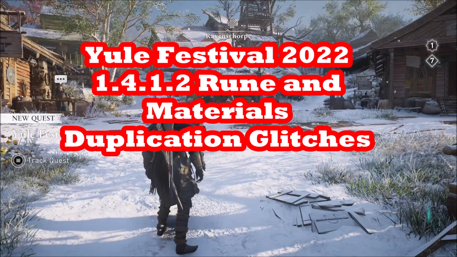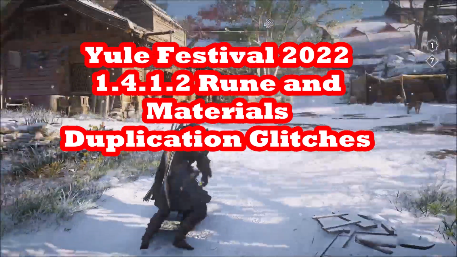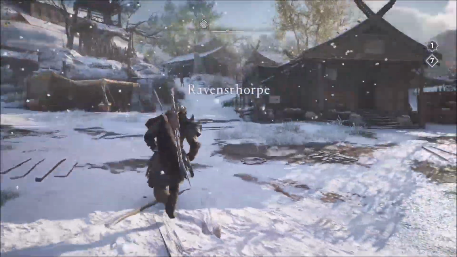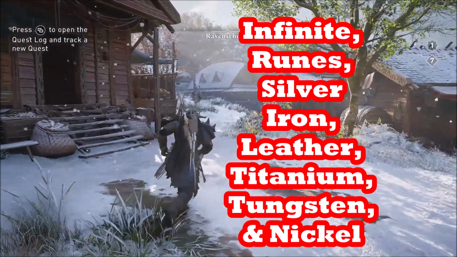In this video, we're going to show you how to duplicate runes and also duplicate materials with the Yule Festival with patch 1.4.1.2 that came out on January 6, 2022.